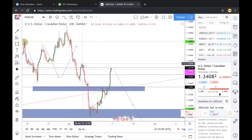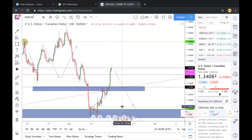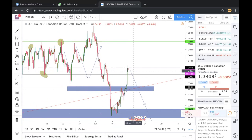Yeah. Because this is the thing. If you look at these red candles here, right, there is sell pressure in this zone. But we have to make sure that we have enough sell pressure to push us back down and to give us the trade that we want. So I'm liking how we're learning, how we're progressing, we're understanding patience, and we're understanding candlestick psychology. Yeah, so we're getting it.